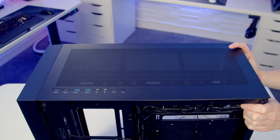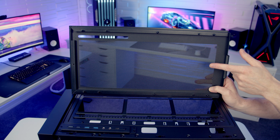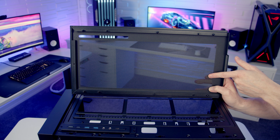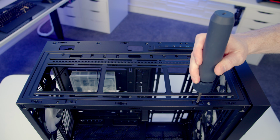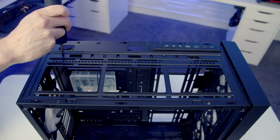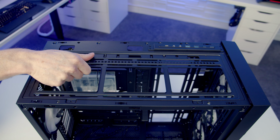Our case's top panel can simply be popped off from the top. Again, we don't have any additional dust filters at the top, but as the mesh is quite fine, this shouldn't be a problem. On the top of the case, you'll be able to mount up to three 120 or three 140mm fans, or up to a 420mm radiator. We've got a removable fan and radiator bracket at the top, which is held on with four screws. And once the screws have been removed, we can simply lift the bracket off.